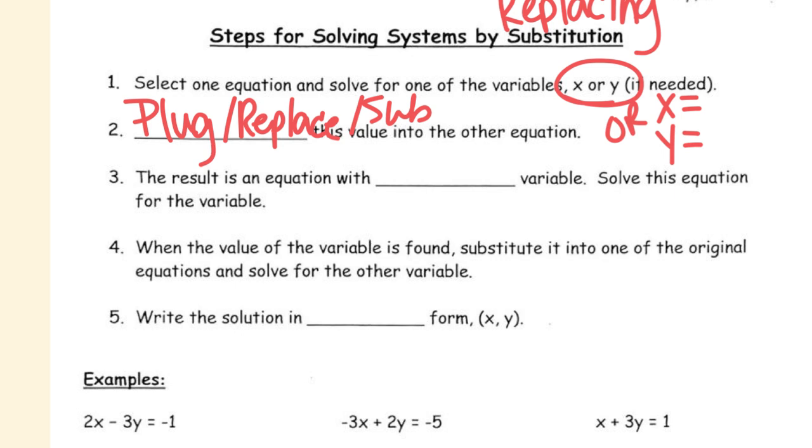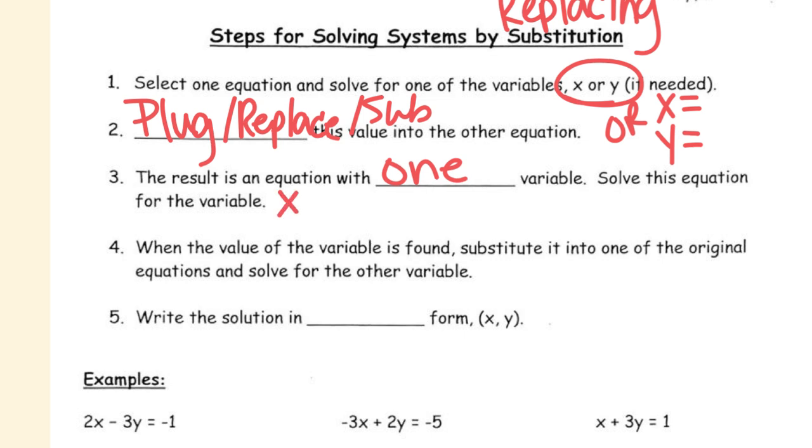So we're going to take our two equations and make them one, okay? And I realize that this is a lot of words, but we will apply it and it's going to make sense. The result is an equation with one variable. So we're going to take two equations that have two different variables, and we're going to put them together and make one equation with one variable. That way it looks like what we did in 8th grade at the beginning of the year this year in 7th grade. We're going to then solve our equation.